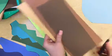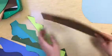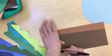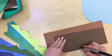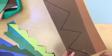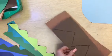Now I'm going to grab some tan or some brown for the mountains. So mountains are a little bigger than grass, but it is a zigzag line again. So I think I'm just going to do 1, 2, or 3 triangles for the mountain. Put all my brown papers together and cut these 3 triangles together.